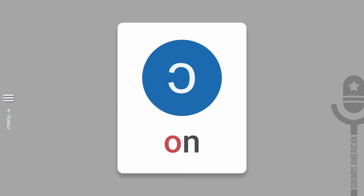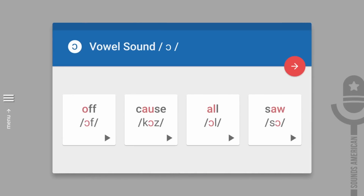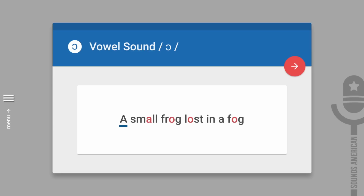This is the American vowel sound ah, as in the word on. You can also hear this sound in words like off, cause, all, or saw. Ever heard of the saying, no pain, no gain? That'll apply to the following sentence. A small frog lost in a fog.